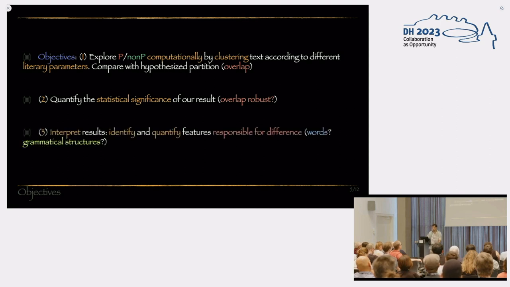This is maybe the most important caveat of this talk, and I will expand on it in a moment, essentially to prove that the signal is real, and it's not some random feature of our data. And thirdly, we want to interpret our results. This is all in connection to yesterday's workshop, where we want to identify and quantify the importance that are responsible for this literary difference. This could be words, this could be specific grammatical structure, and so on.